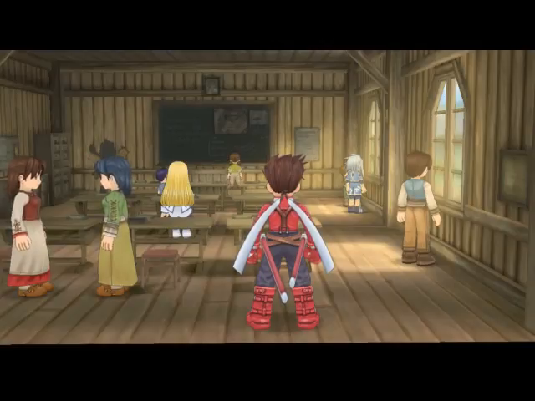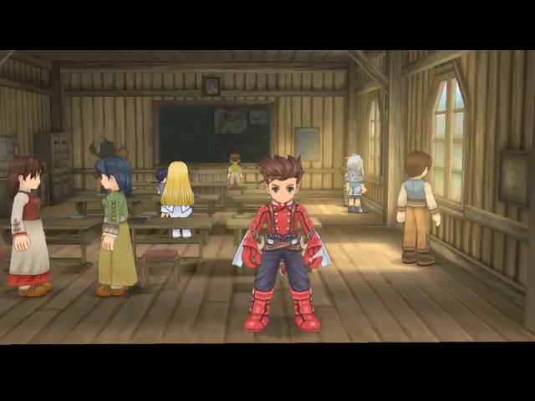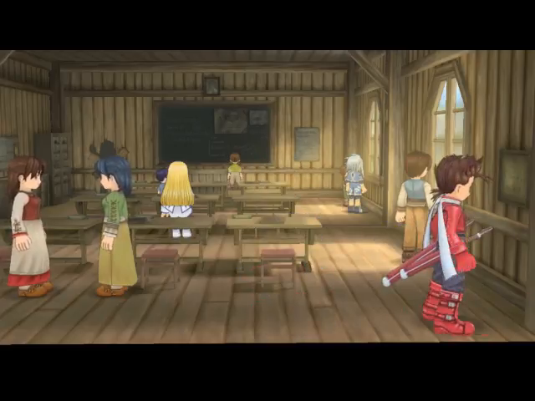Okay, so we've met the main part of the main cast of our party. This person, as you know, is Lloyd Irving. He's our hero, and a twin swordsman. He's a dual-bladed swordsman, so therefore, he's a hero in training.